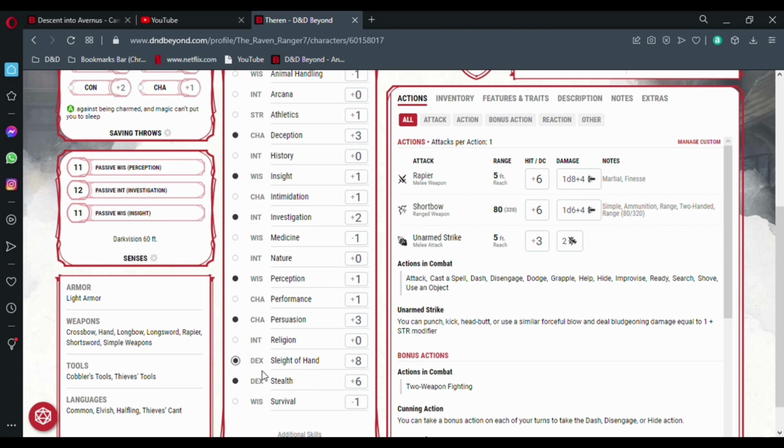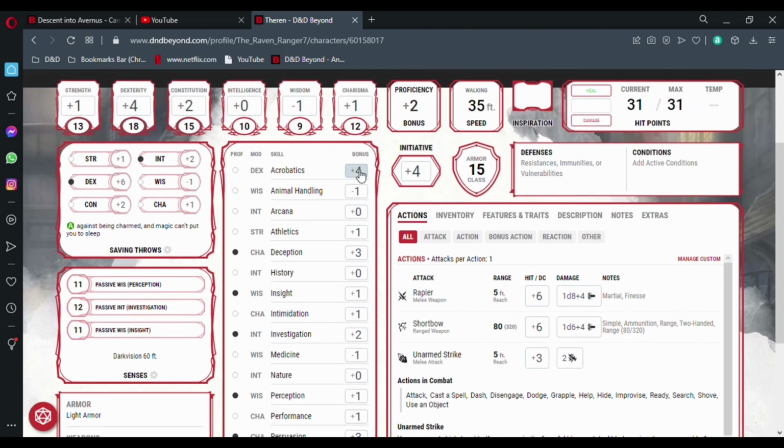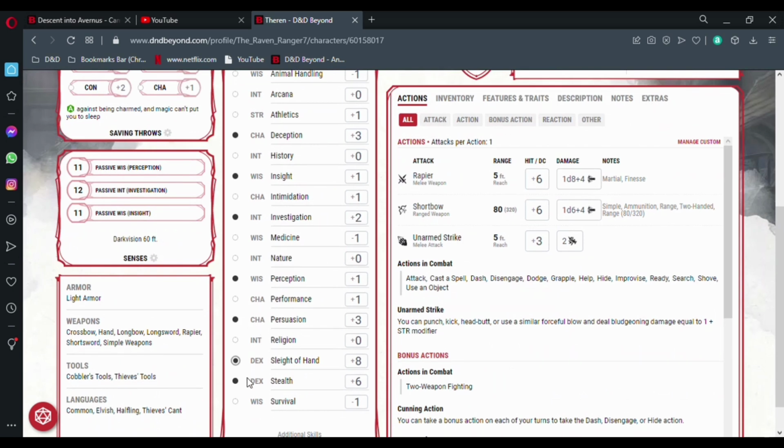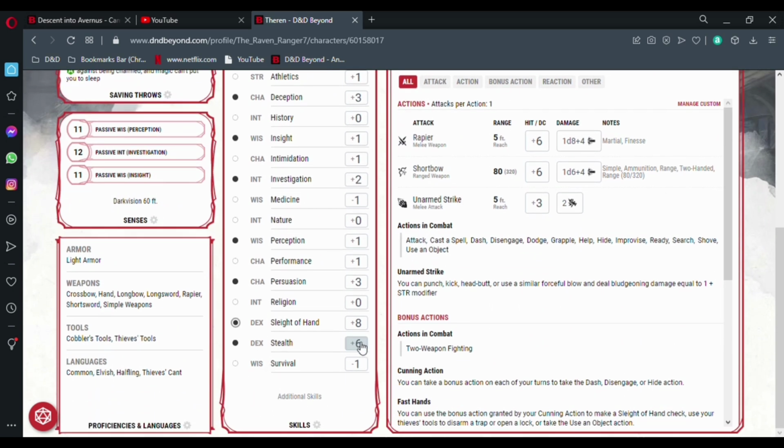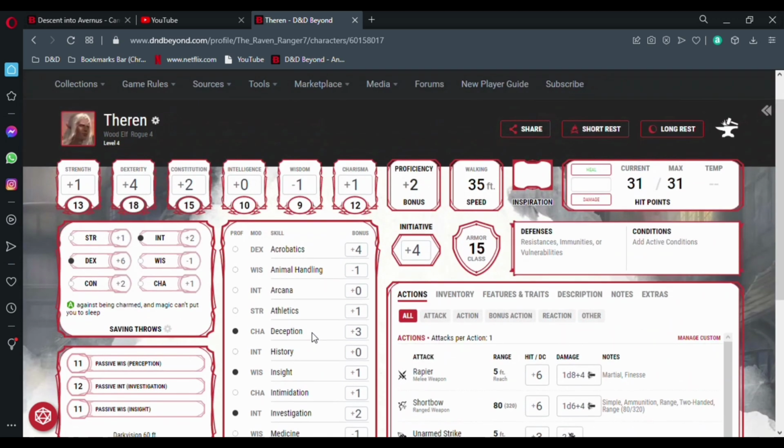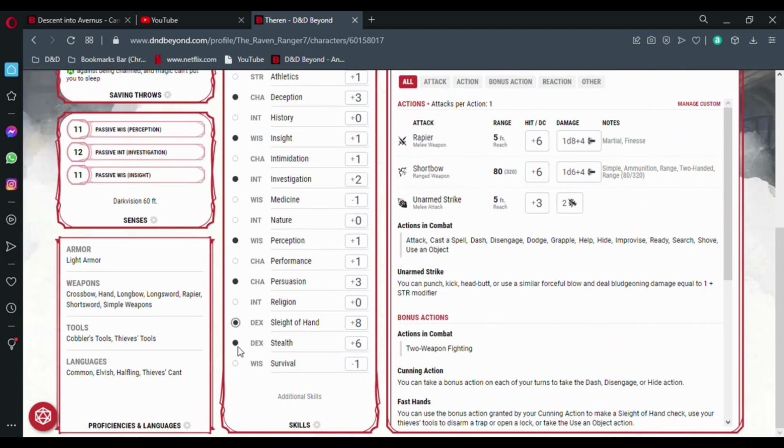So as you can see, this list here is your skills. Our acrobatics equals a +4, and if you go to our dex, that's a +4, a dexterity based skill. As you could probably tell, there are certain skills that are highlighted here. These are skills that you are proficient with. So this is a dex skill, and so dex is +4, and it adds your proficiency because you are proficient with that skill, as you can see.